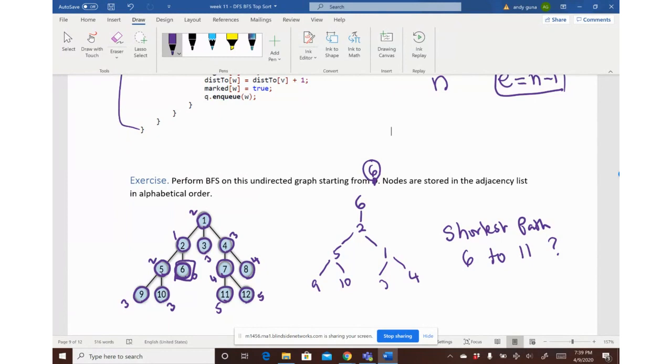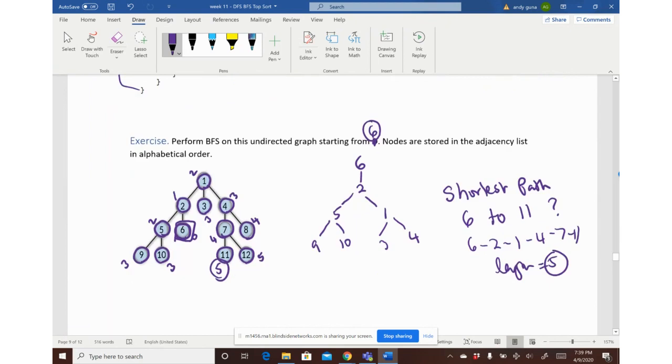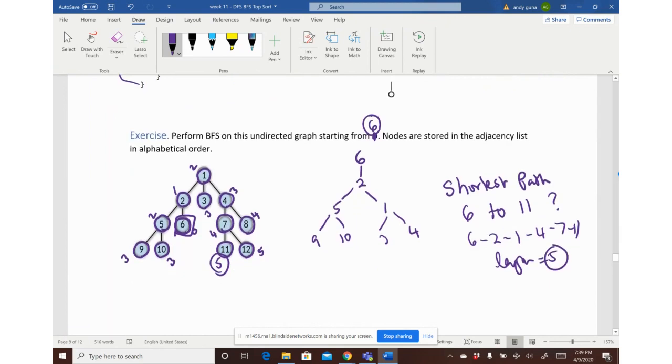So you have 6 to 1, 4, 7, 11. Yes, that's right. And the length of this path is 5. The length of the path is already there, because each node can have a distance. So doing BFS, you can find the shortest path from one vertex to any other vertex. In fact, the numbers you see on the graph are the shortest paths. All right, let's move on to the next topic.